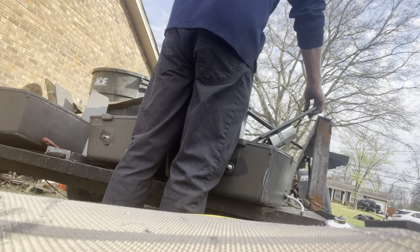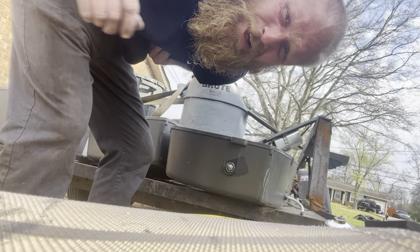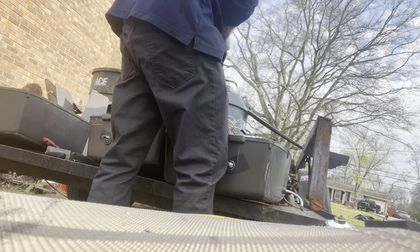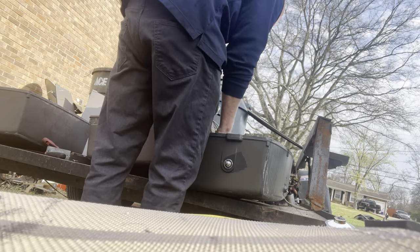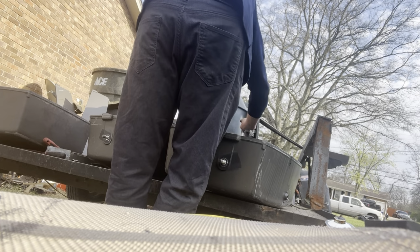Woo! Ouch! That was a 30-pound transformer that just flipped up into my chest. Oh, God, that hurt.